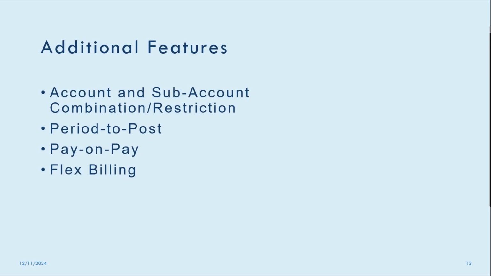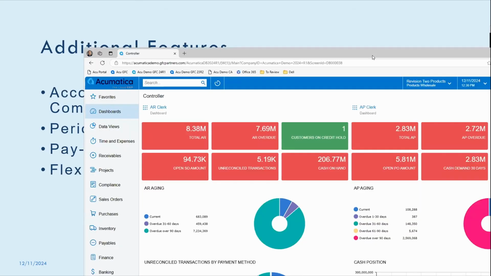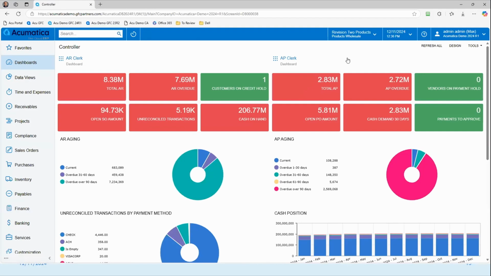All right. Well, thank you, Drew. And as Matt mentioned, I'd like to share a few more things about Acumatica, and particularly the usability. Matt started with working from his favorites and going to specific screens. In my example here, I've logged in as a user who has a default dashboard.